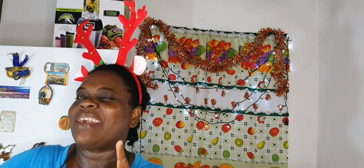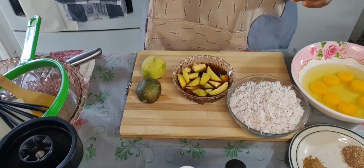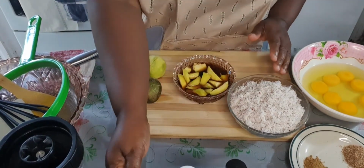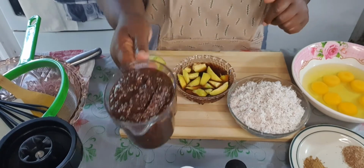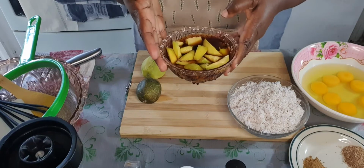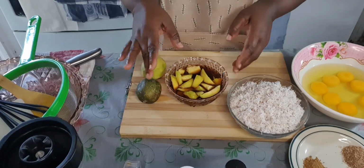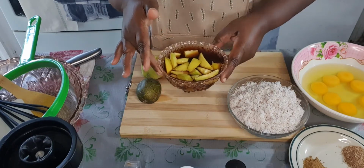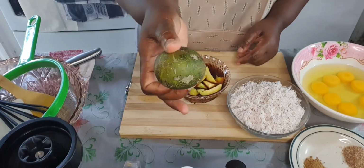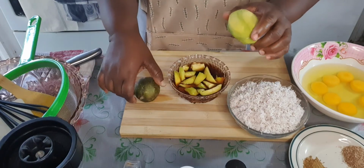I'll be right back. So guys, on my table, I have some stuff put right here for you today, where I'm gonna do my June plum, coconut fruit cake. Amazing, right? I have this June plum that has been peeled and chopped, and I've been soaking it in some Red Label wine and some white rum. This is how the June plum looks, guys, and I peel it like this, then I dice it up.